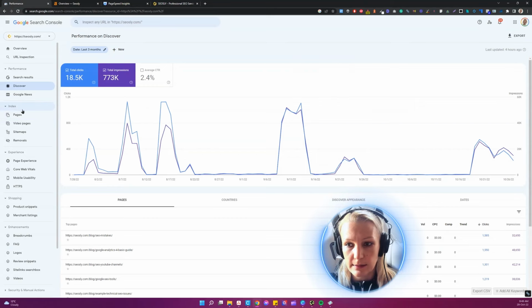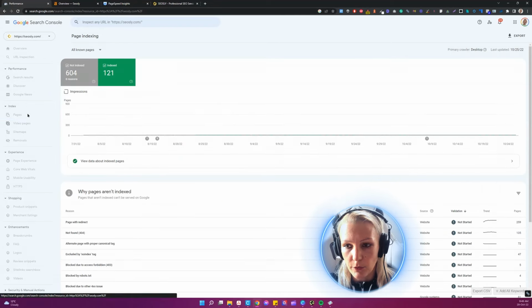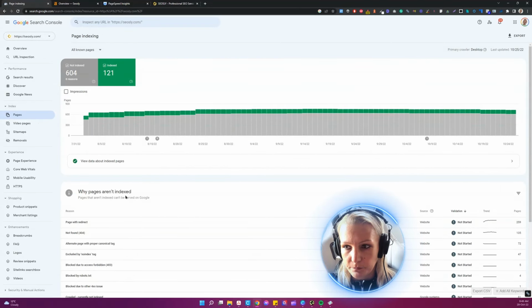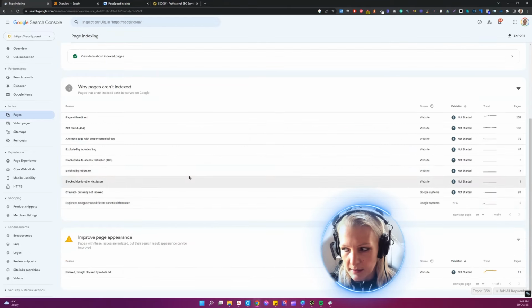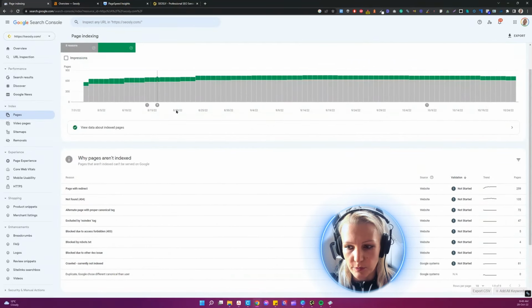Then we have the index report, which is more of a technical report. Now Google Search Console has been updated, so you just have not indexed and indexed buckets. This is again for you to check how many pages are indexed, how many pages are not indexed, and whether the pages that are not indexed are actually the pages that shouldn't be indexed.